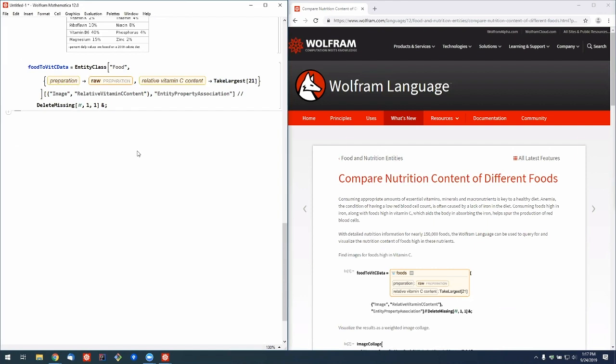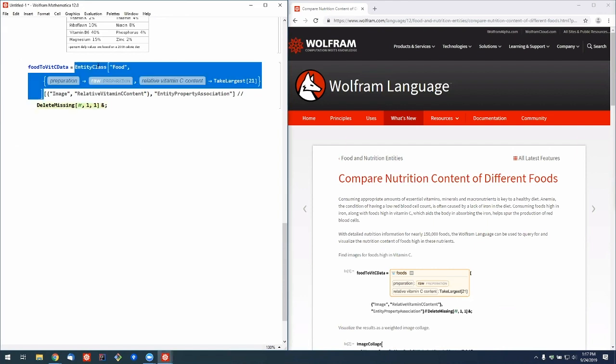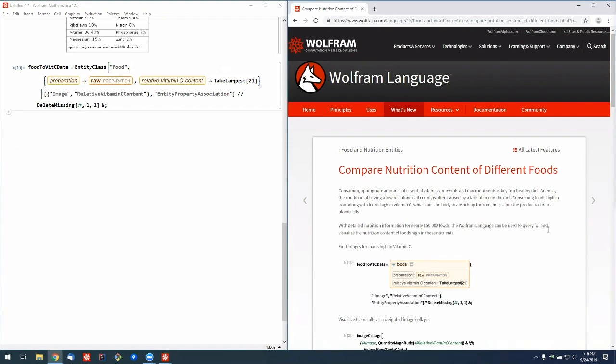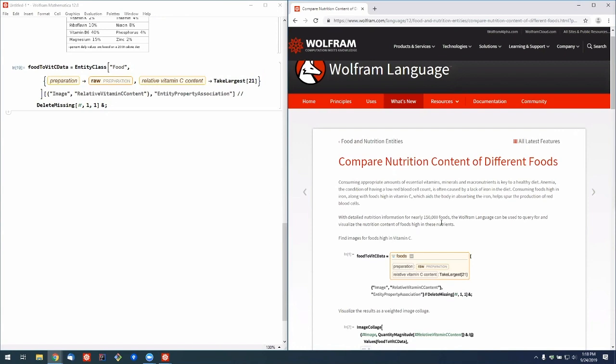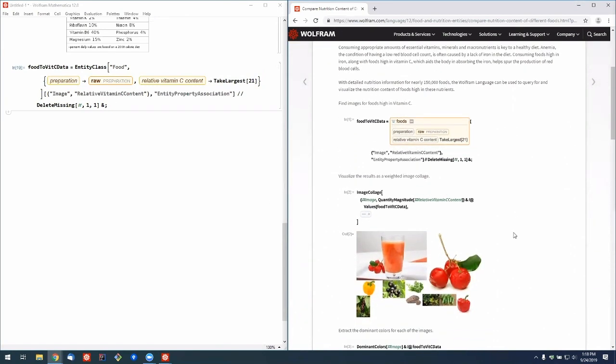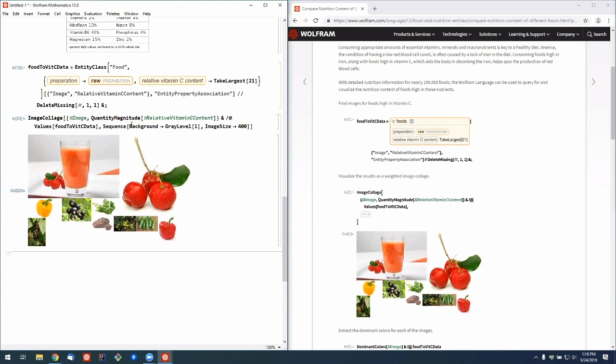One thing we can do is, given some foods, in this case if we look at raw foods that have the most vitamin C content and we pull out their image and their vitamin C content, which you can see here, we can actually find images for those foods that are high in vitamin C. And we can visualize the results with an image collage. So without too much trouble, we can just run some code here and get a nice little image collage.